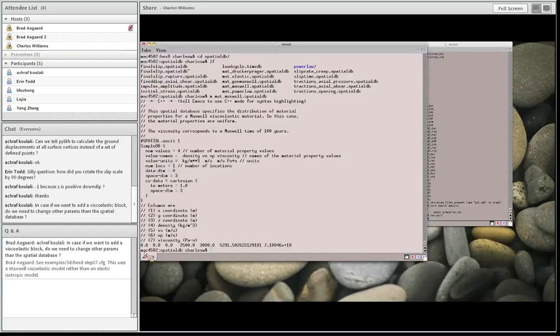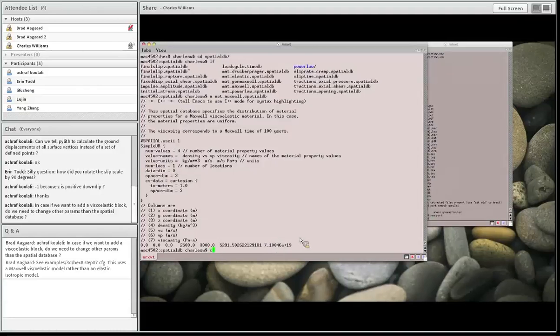This is just uniform properties, so density, Vs, Vp, and then your viscosity value. So it's fairly straightforward, and it's similar.